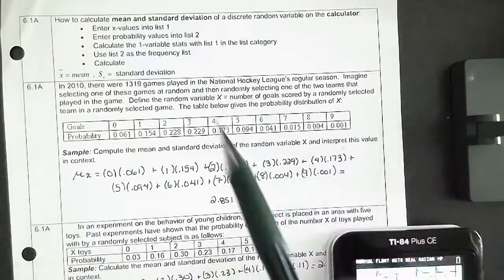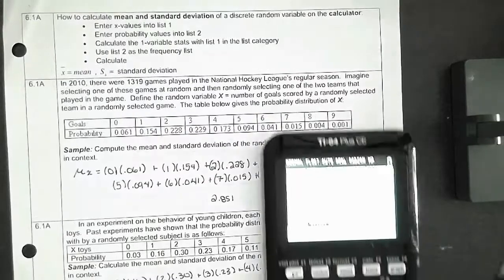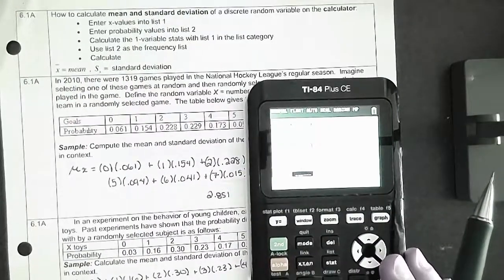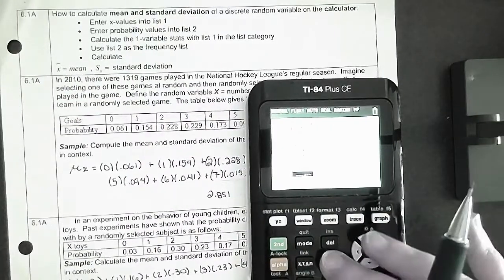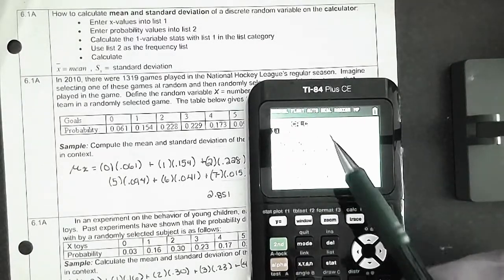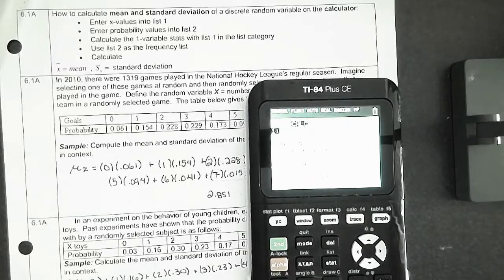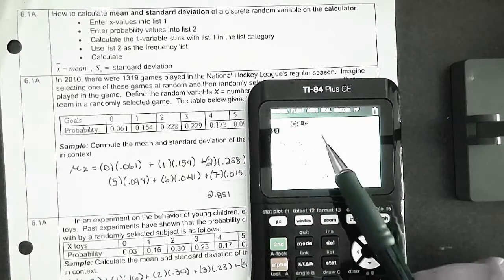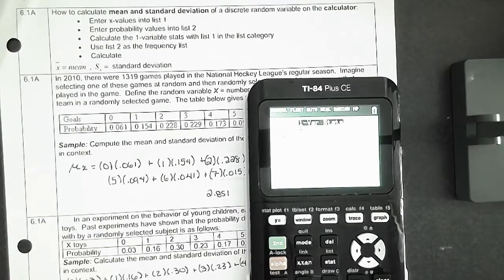Okay, so it says calculate the 1-var stat. So to do this, I'm going to press stat and go over to calc, and I'm going to choose option 1, which is 1-var stats. The list is L1, and under frequency list, I enter L2, which is second L2, and then I calculate.